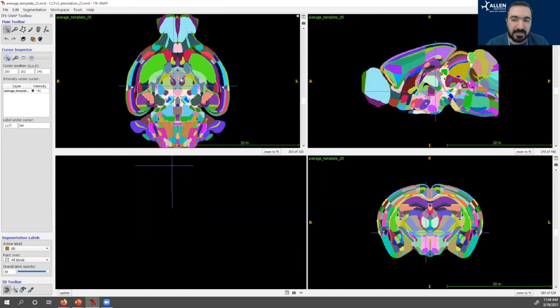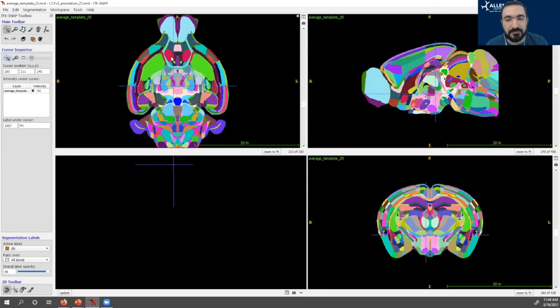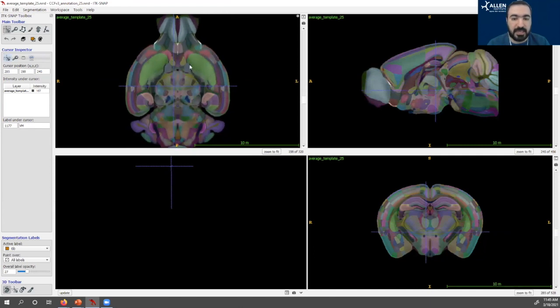And these colors have been assigned so that they contrast as much as possible with their adjacent structures, so that you could easily notice what structures are there. And similarly, if you were to then load an underlying data set, you could then apply this segmentation on top of that and visualize that.